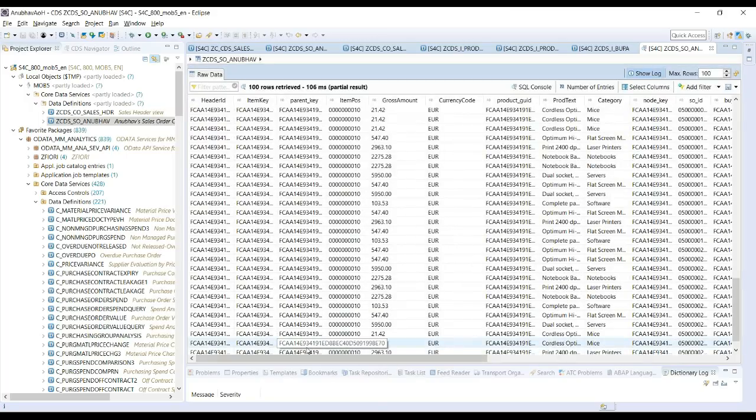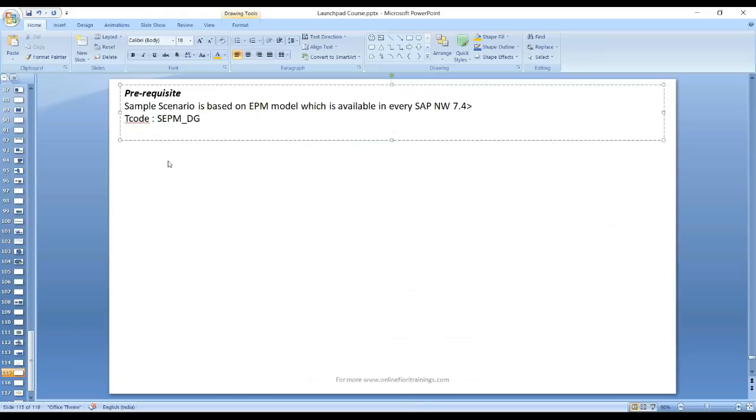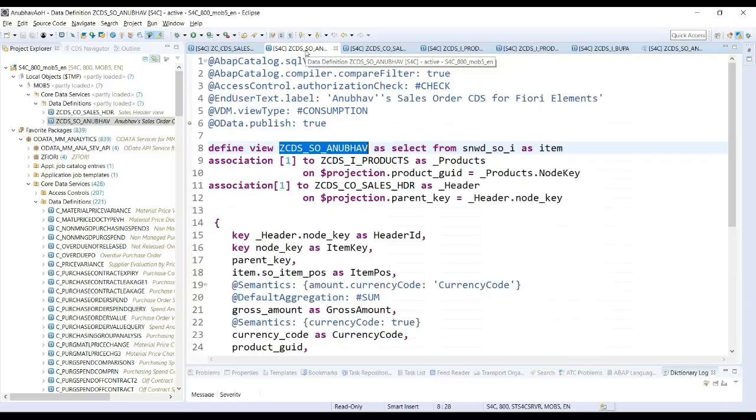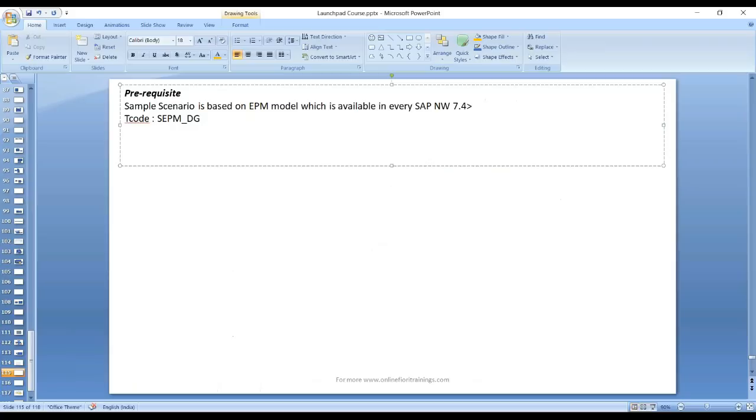We need data to get started somewhere, right? We need sample data. This sample data is very close to the standard sales order or purchase order scenario which you would like to do in your company. Once again, I repeat, it's demo data. These are demo tables built on a completely demo scenario. We are using the EPM data model. Now, once the CDS views are built, we are ready. The important thing to remember is that the CDS view name is our consumption CDS view name.